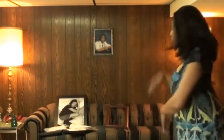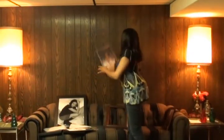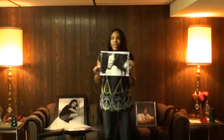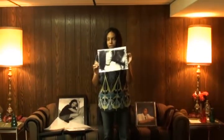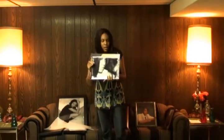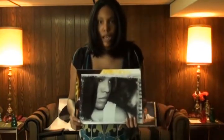So that's my example. Now another thing, and I know people do this all the time, instead of a 16 by 20, they're like, oh, I can just get a 10 by 13. Can you even see this on the camera? This is a 10 by 13 size. And as you can see, it's not a lot smaller than the 11 by 14.